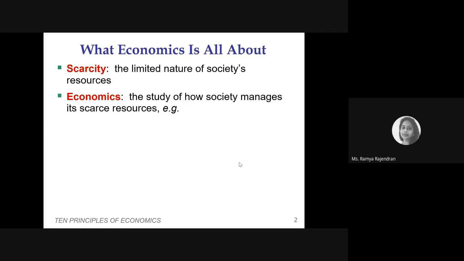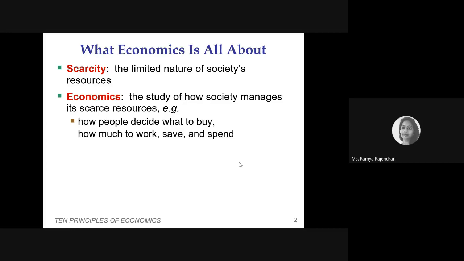Okay, it can be anything, as I mentioned. It can be men, material, or money. Any of the three M's. Men, material, and money are usually considered the three M's in business. So it can be any M, and any other resource as well. So economics is the study of how society or people or businesses or countries manage their scarce resources.